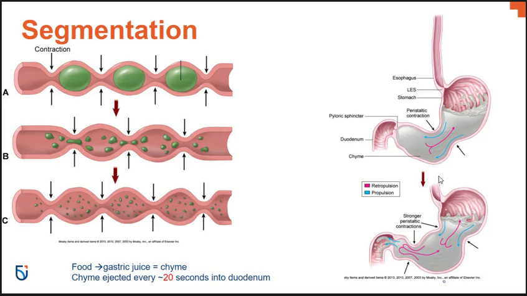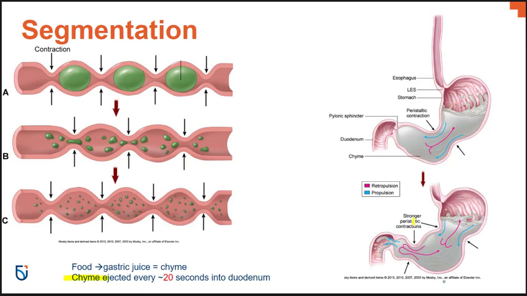In this second diagram, we're looking more specifically at the stomach. Mixing actions in the stomach include propulsion, which is a forward movement, and retropulsion, which is a backward movement. So you can see those terms listed here and the corresponding arrows. So forward movement and backward movement. Food mixing with gastric juice in the stomach now takes on a different name. And that name, from where we were as a bolus to now mixed with digestive juices, is more specifically now called chyme. Okay, so food that's mixed with digestive juices takes on the name chyme.